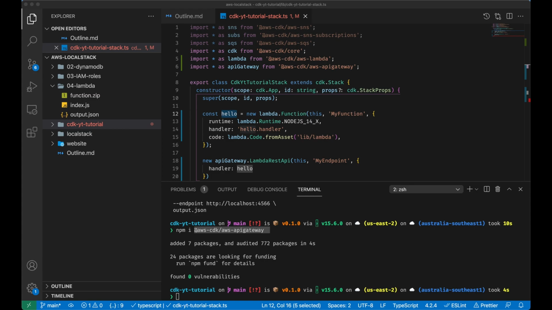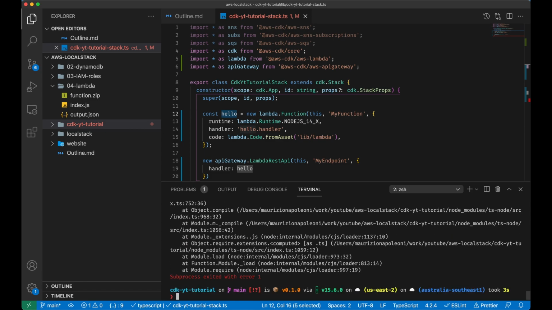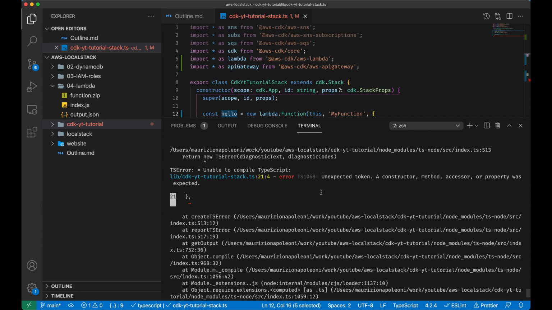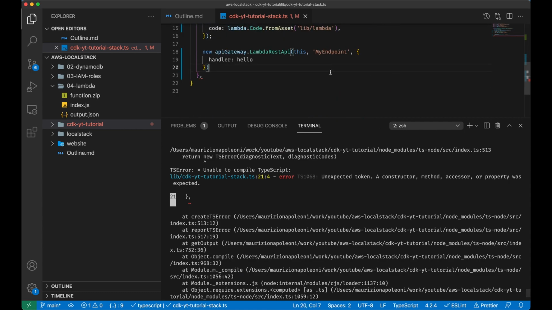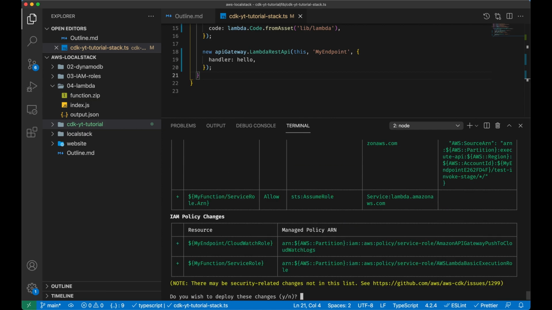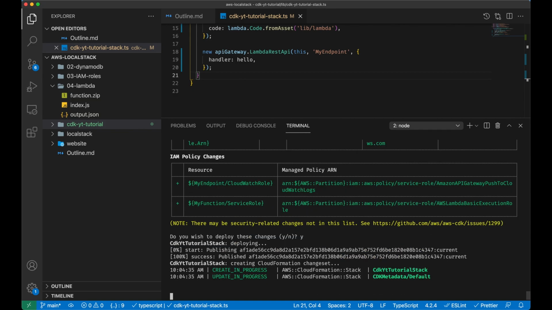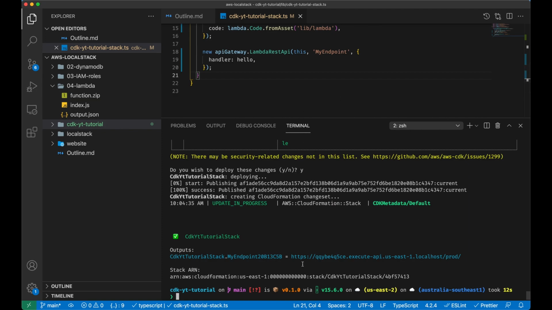And once more, all we have to do, we're gonna do a new deployment. It's gonna tell us, well, now you have an API gateway. Let's have a look. There is an error. Okay, now should be alright. It's going to create the stack. Okay, so now here we get this URL. However, as you can see, it's not a valid file.